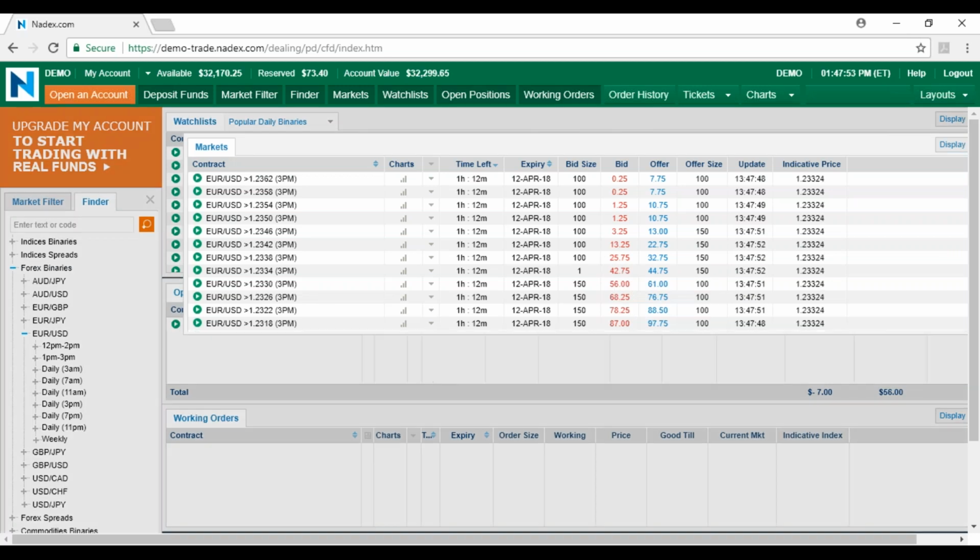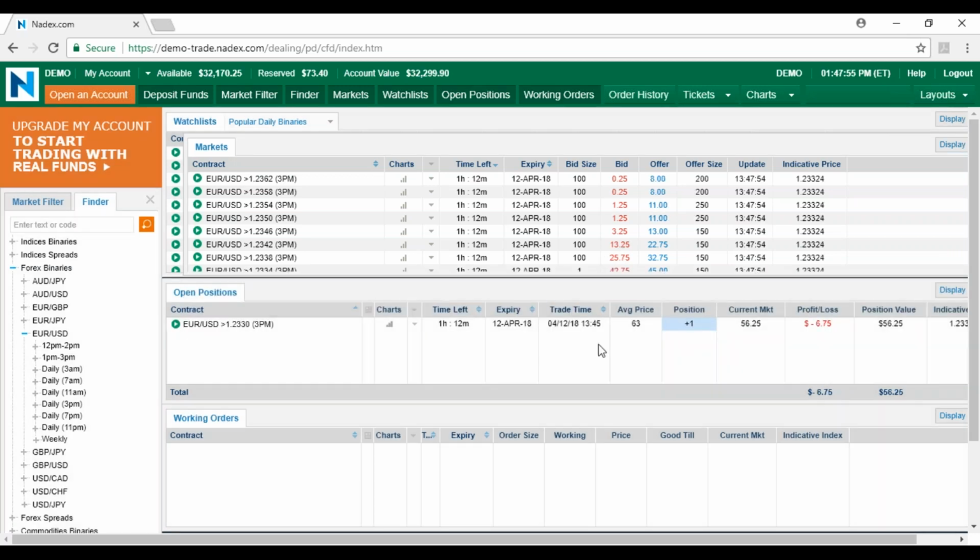So it's going against me, but I don't want to hold it and let it go all the way against me and be worth 0. Because I say, oh, I must have been wrong on this one. Let me get out. So I can hold it till expiration and let it expire being worth 0 or 100. Or I can exit early to lock in some profit, or I can exit early to limit my loss. Okay, makes sense? So remember, I bought it. For me to get out of it, I have to sell it.